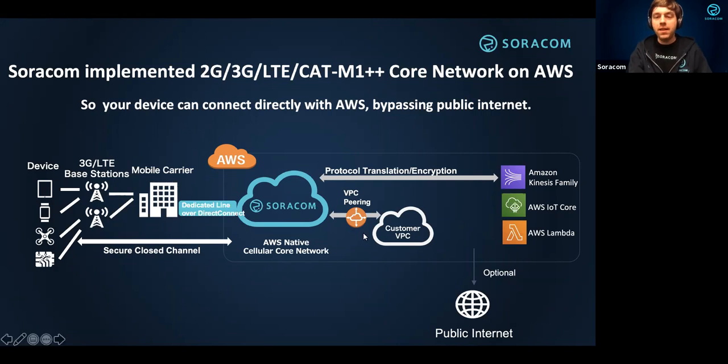And then one key thing to note here is look how far over we get in this chain before the public internet is even a factor. It's all the way over here on the right. So what that means is that in certain cases, like this one here, this VPC peering, this all can happen before the public internet is even a factor, and that lets you build a completely private, basically a giant LAN between your devices that are out in the field and your server endpoint.